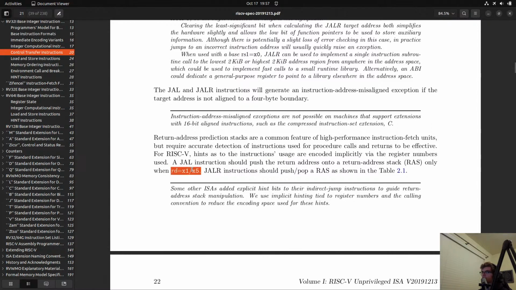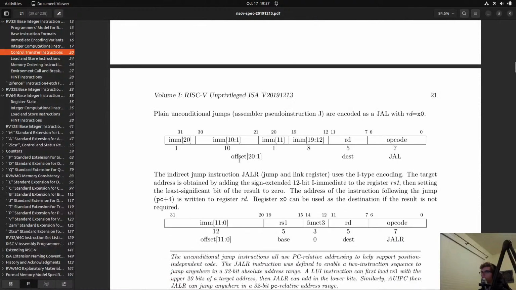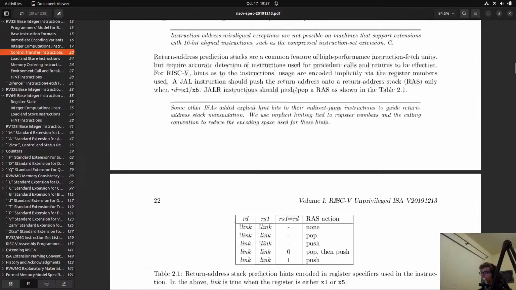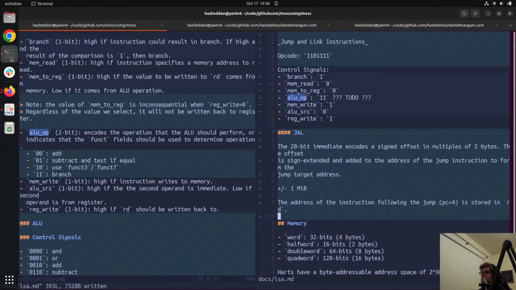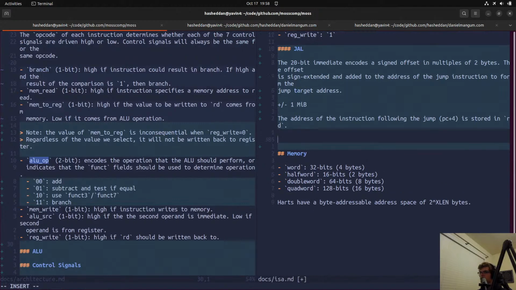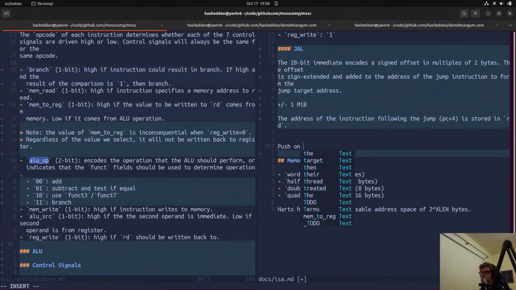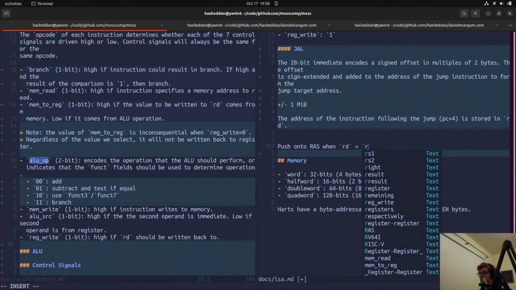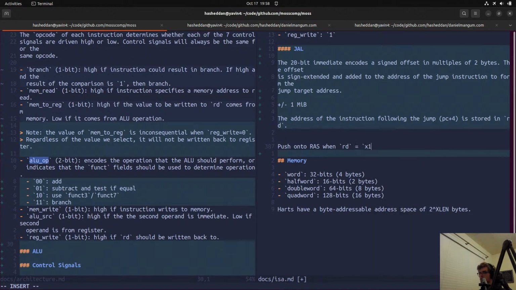Okay, so we only have one instruction to work with here. We'll note that down: push onto return address stack when RD equals X1 or X5.